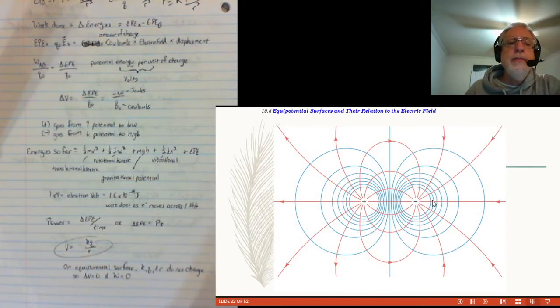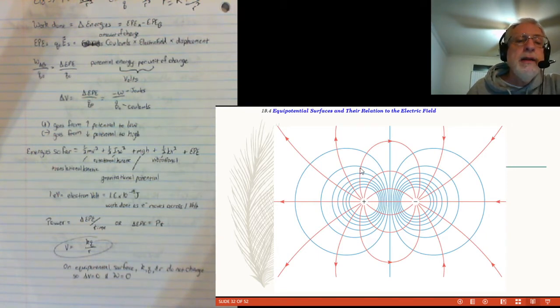So that leads me to this kind of drawing here. I have a positive point charge and a negative point charge, and the red lines represent the electric field lines. The magnitude of the charges is the same. And what I want you to notice is the blue lines represent equipotential surfaces. So right down the middle would be an equipotential surface of 0, where it's the same distance from both.